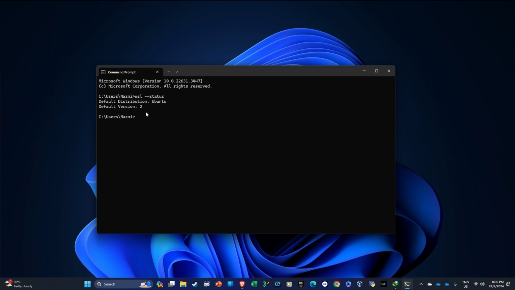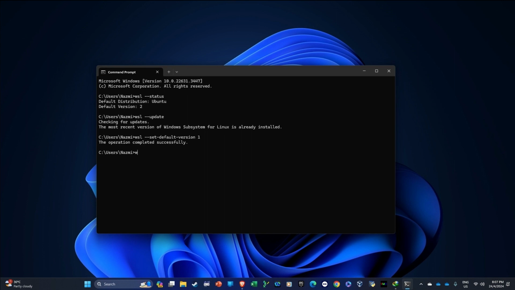If you're using Windows 11 and you're seeing default version 1, you can type in wsl --update, like so, and it will perform the update. But since I'm already using the latest version, this message is shown. On the other hand, if you want to use default version 1, you can type in this command: wsl --set-default-version 1.